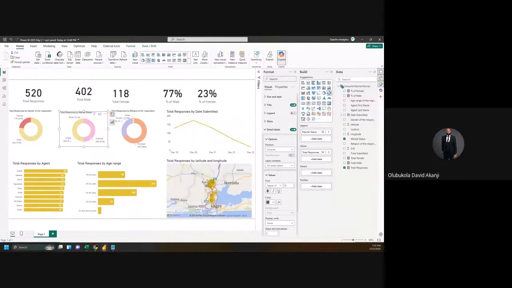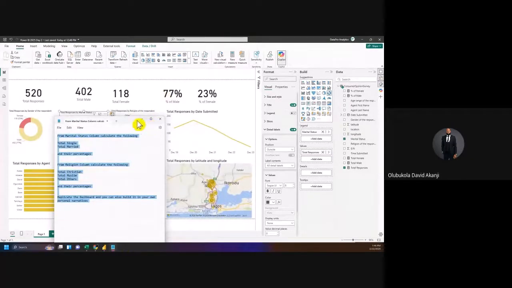So the assignment, I'm going to drop it on the chat here. Assignment 1, assignment 2. For the Power BI, you don't need to replicate the whole dashboard. You can just do your own design. So I've sent it to the chat. Let me also put it on the screen so I'm able to take your questions. We have about 4 minutes more.